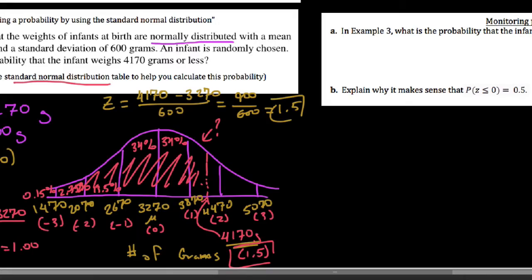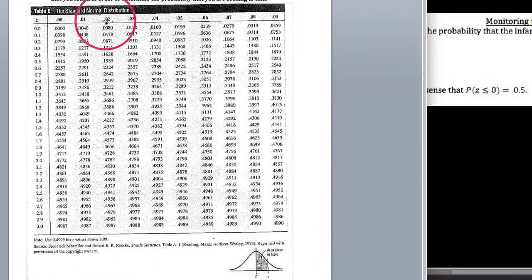Now, another thing about this table is that you have a top margin, and in the top margin these go out to the nearest hundredth. So if we wanted to do something for 3.09, what we would have to do is first go to 3.0 and then trace our way over. We'd have 3.00, 3.01, 3.02, 3.03, 3.04, all the way out to 3.09. The furthest right this is going to go is 3.9 standard deviations.